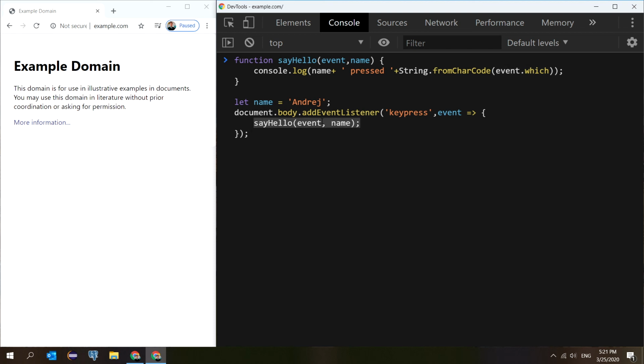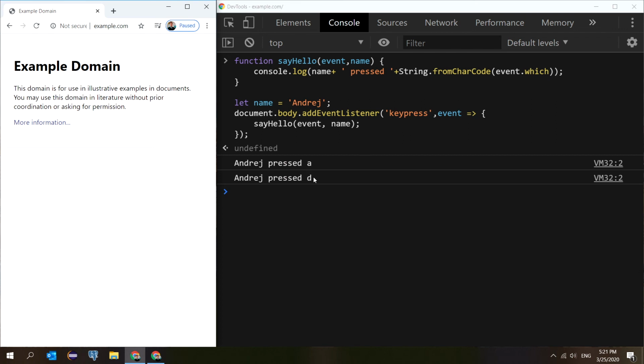One is the event and another extra parameter that comes from the context where the event listener is defined. So I can pass any data that I would like as an extra when using this function. If I run this now and start pressing some buttons, you see Andre pressed some letters, and I guarantee you those are the letters that I'm pressing on my keyboard. It's working correctly.